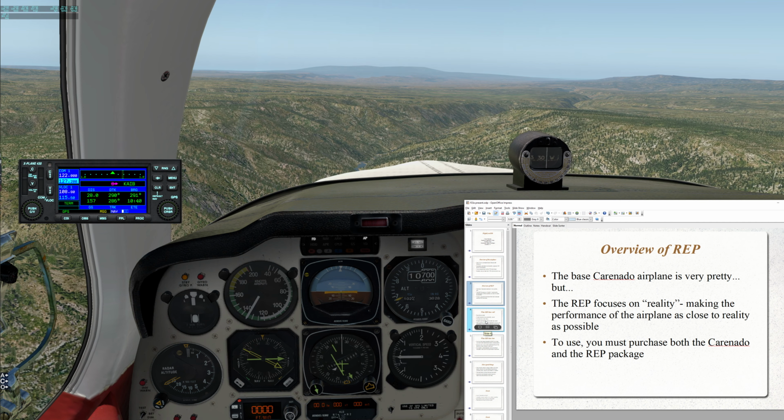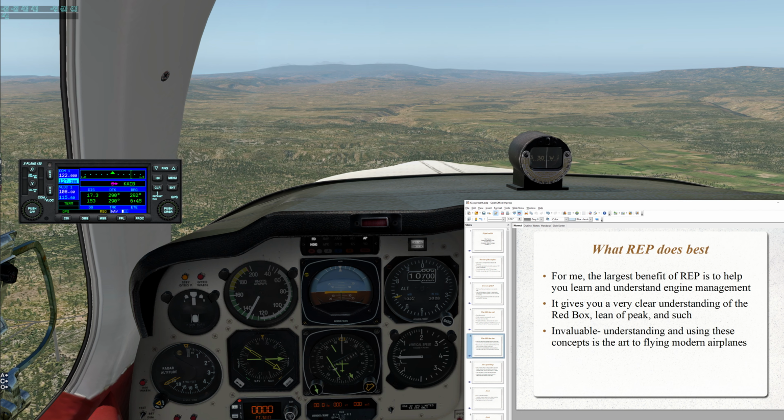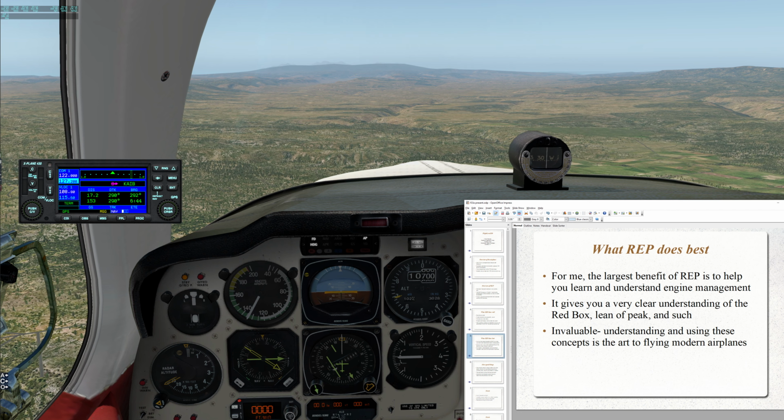It allows you to learn those concepts and understand where the red box is. Rep will tell you if you're inside the red box, that you're damaging your engine because you're at a power setting that is not good. It's one thing to know it theoretically and use it in a real airplane, and you learn something, but to really understand it, this is such a good tool to play with the mixture knob until you understand perfectly: if I go leaner here, what does it do to my CHTs? What does it do to my EGT? Am I in the red box or not?